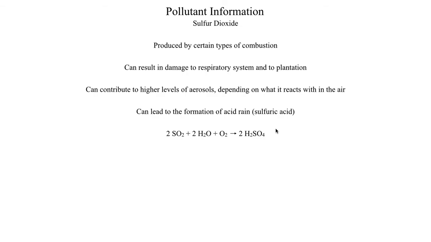And any chemist will tell you that concentrated sulfuric acid is definitely not something you want to get on your skin. So that's one of the reasons why we like limiting sulfur dioxide, because if we limit sulfur dioxide, then we don't have to worry about acid rain. We don't have to worry about sulfuric acid raining down from the sky, which is definitely something that we don't want to be worrying about if we can avoid it.